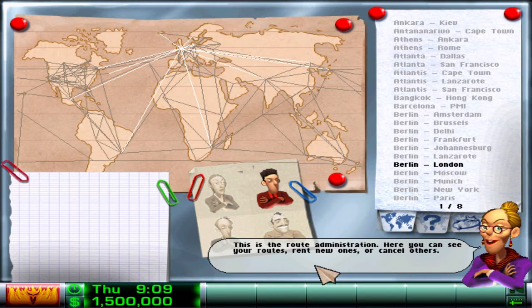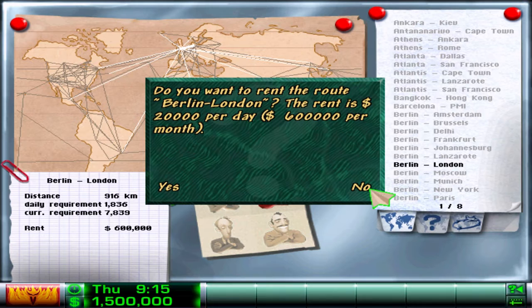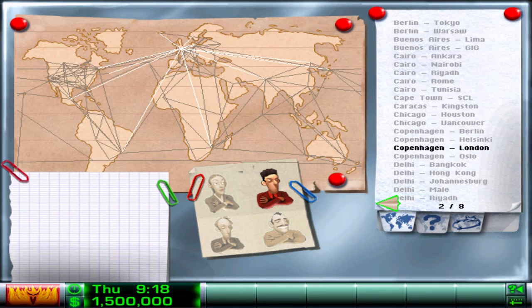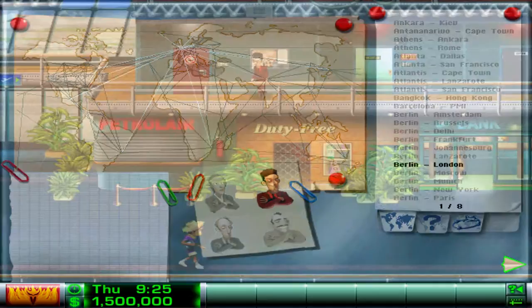So this is the route administration. You can see your routes, rent new ones and cancel others. You want to rent the route. So we could actually rent out some of these routes, which means that we then have them permanently, I'm guessing. It's a bit different. That's a lot to rent it though, isn't it? So yeah, maybe that's not the best idea to start with right now.